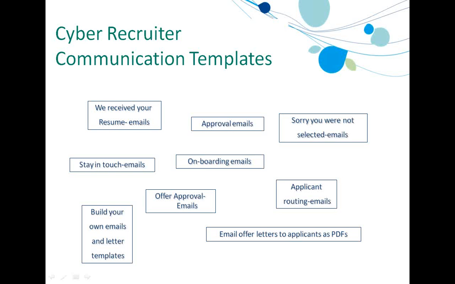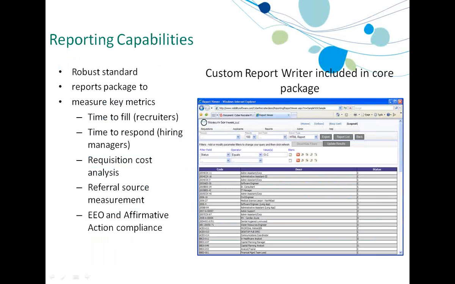And again, there are stay in touch emails. Maybe your recruiting process is taking a little bit longer. Somebody had an emergency, went out of town, and you just want to make sure that the people you've got in the pool are still available. Maybe you send out a quick email: this is taking us longer, I just want to make sure you're still available for employment, those kinds of things. So as many of these as you want, and there are some great examples, and we'll look at those in just a moment.